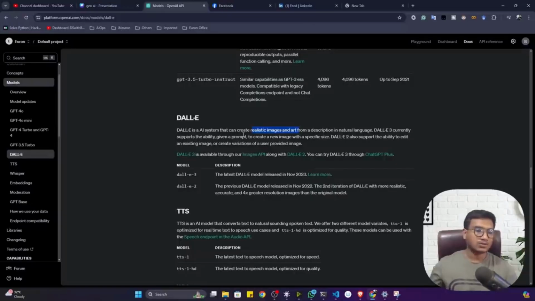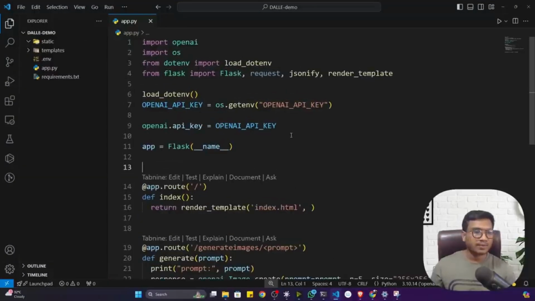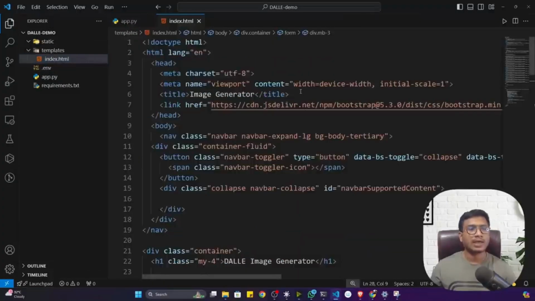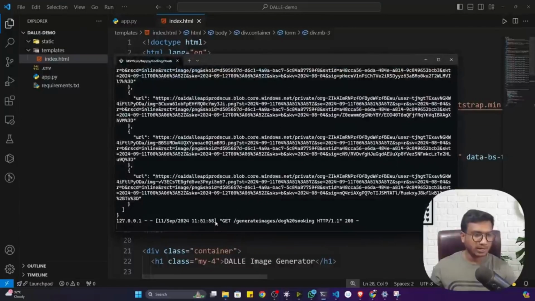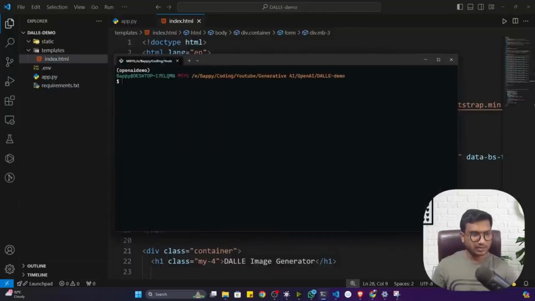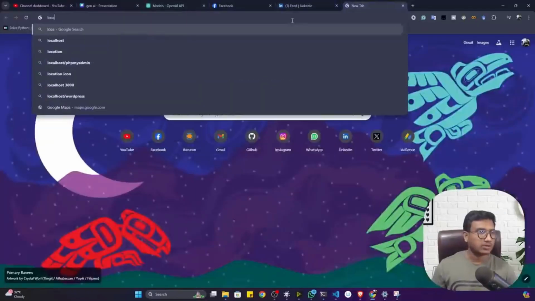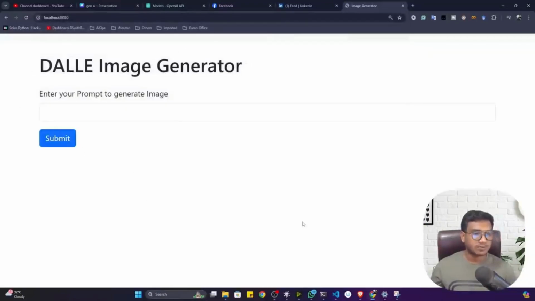image generator application. So what I will do guys, I have used the same template as I already used in my previous project implementation. I think you remember we are using Flask there. So I use the same template and I just made a little bit of modification here. The modification I have done is in the entire HTML code. So let me show you the application, how it will look. Let me clear. Now if I open up my app.py again, let me go to Google and localhost port number 8080. So guys, you can see this is the interface of my application.